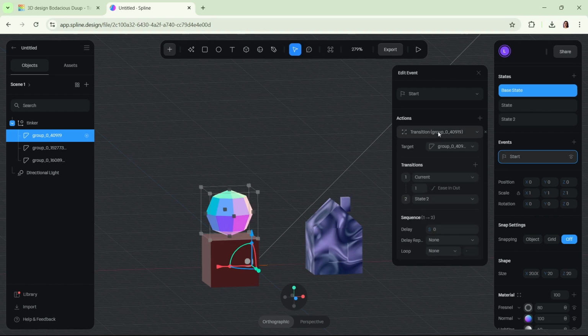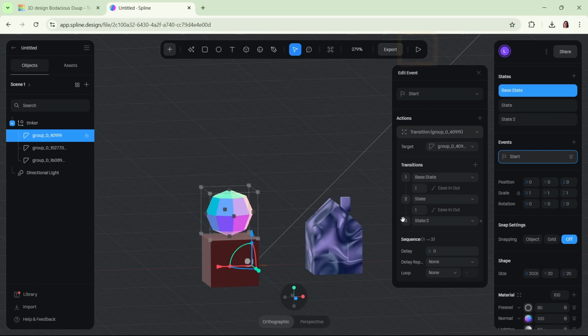Open the Transition section. It'll be populated with two drop-downs by default. For drop-down 1, select Base State. For drop-down 2, select State. These are the orders of your shape's movement during the animation. If you have more states that you've created, add a new drop-down by using the plus icon in the Transition section. For the third drop-down, select State 2. Repeat these steps as much as you need based on the states you have. By selecting the states in different orders for the drop-downs, you can change the order of your animation if desired.